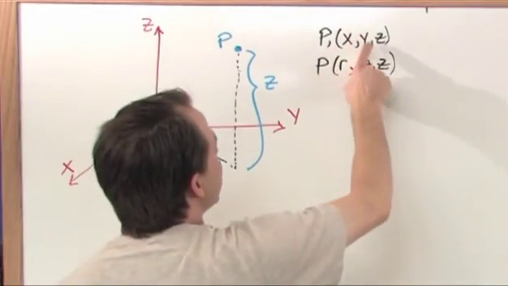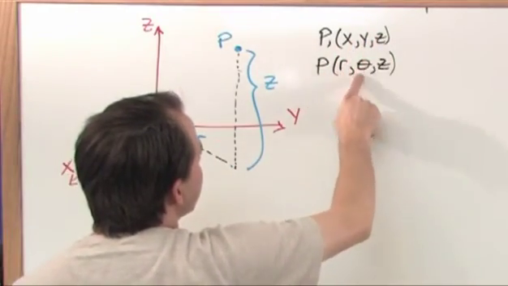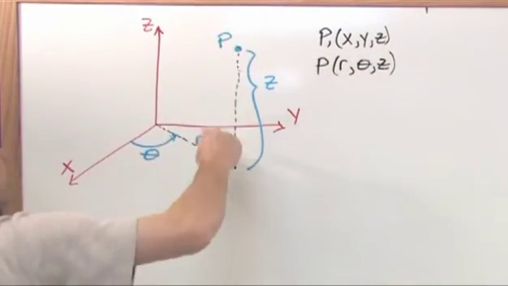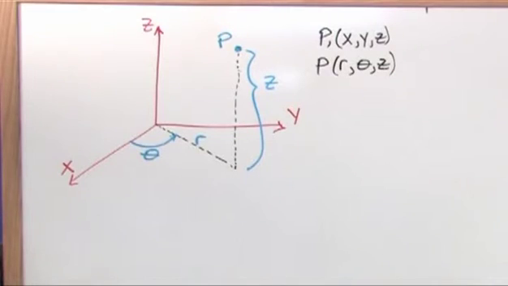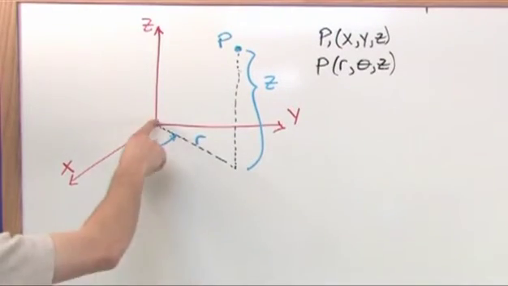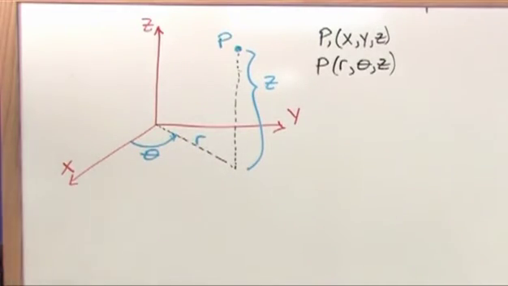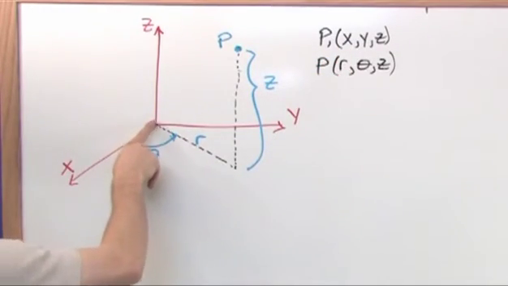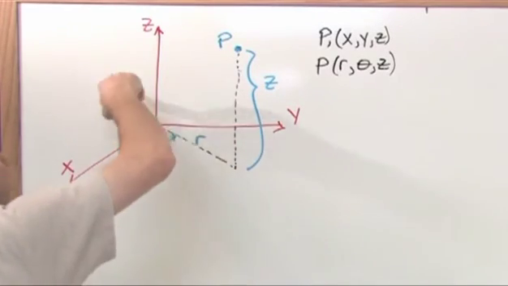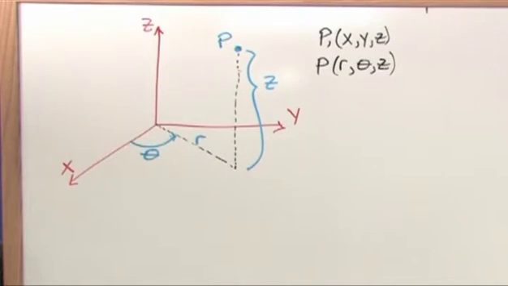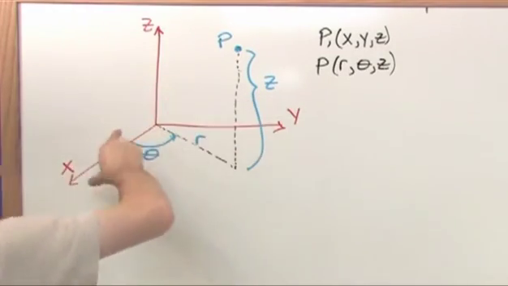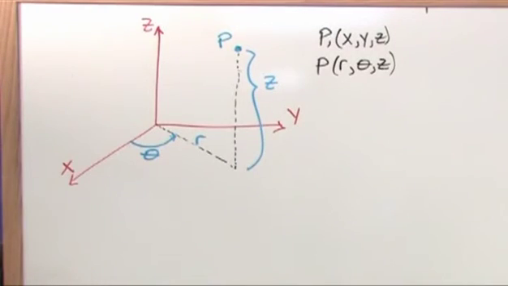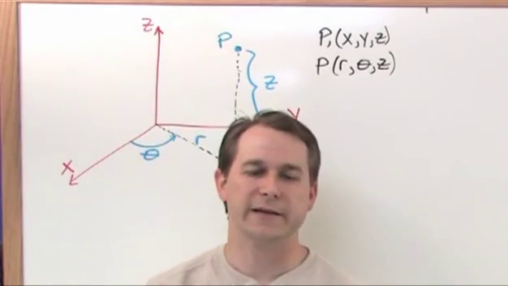If it were 1, 3, 4, then here you'd have a number, a number, and it would also be 4. So z is exactly the same because the height above the x-y plane is exactly the same number. The only thing we're doing in cylindrical coordinates is instead of specifying x and a y, we're going to use the polar representation, which we've already done before in the double integration in the last section, the last CAL 3 volume 1, which you've already looked at by now. So instead of x and y, we're going to use r and theta. So by specifying a length r and a theta that it makes with the x-axis here, then you can put this thing here anywhere in the x-y plane, and of course the z value is going to be exactly the same.